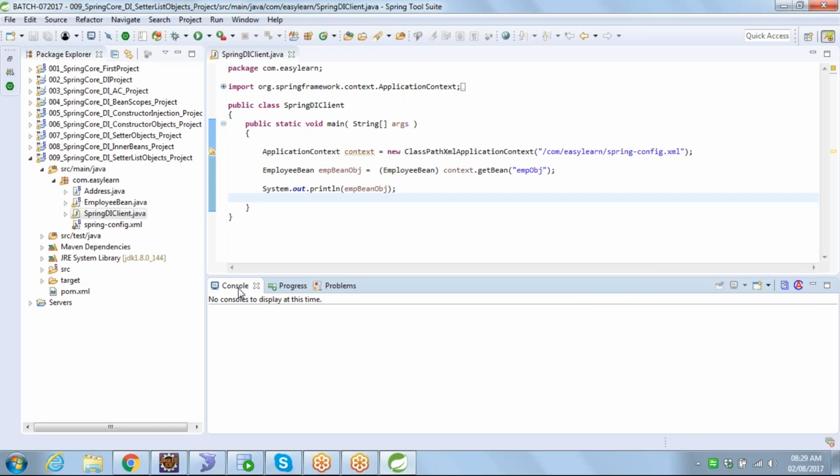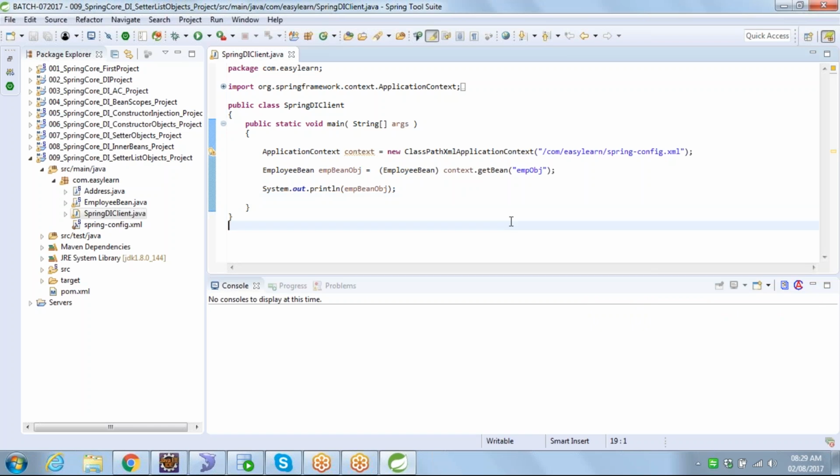Usually, whenever a person has the same name as someone else, we try to call them by some alias name, some shortcut name. A person can have another alias name also. Similarly, a bean can also have alias names. So you can give various alias names for the beans, not only the bean ID.